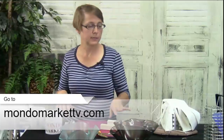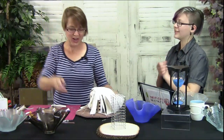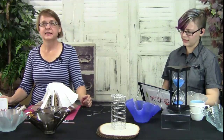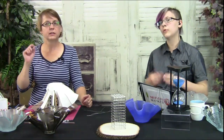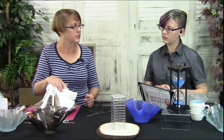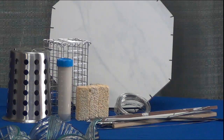Once we have everything set up, we can put our glass on it and slump it. Becky says: 'Watching from the UK — love your work, thank you for sharing your innovative ideas.' Guest 387 asks: 'Do we need to worry about the glass sticking to the glass as it slumps?' We'll need you to elaborate a bit on that. Sherry Berry asks what the height of the formers in the kit is.